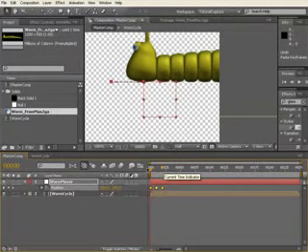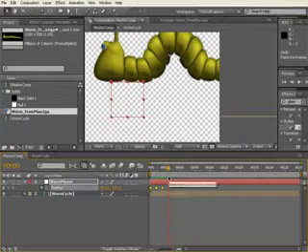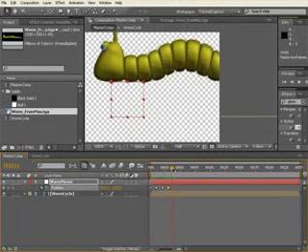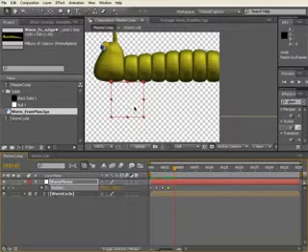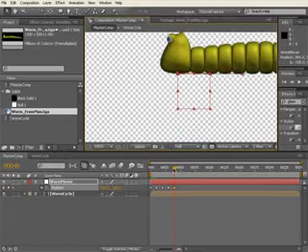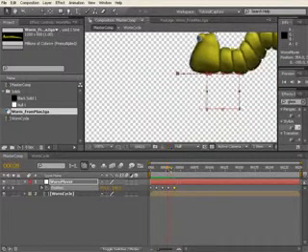No, we can't actually. Okay, so we're going to come out now to frame 30 and click on a keyframe because we don't want any movement. So the way this null is to be animated is only half of the cycle is movement, the other half is static. Once we get a few here, you'll see what I mean. So it pauses, then moves, then pauses, then moves.